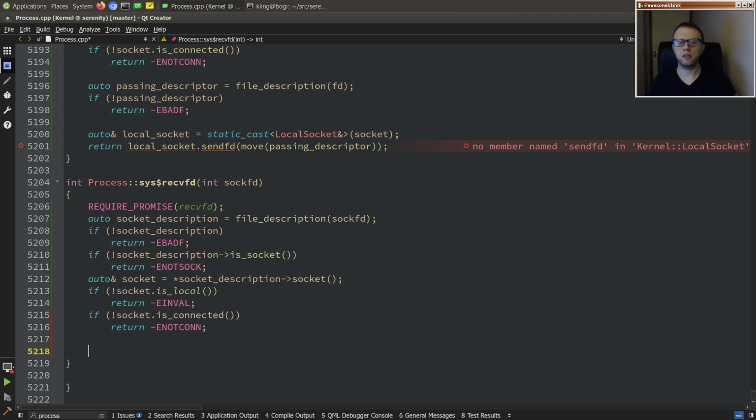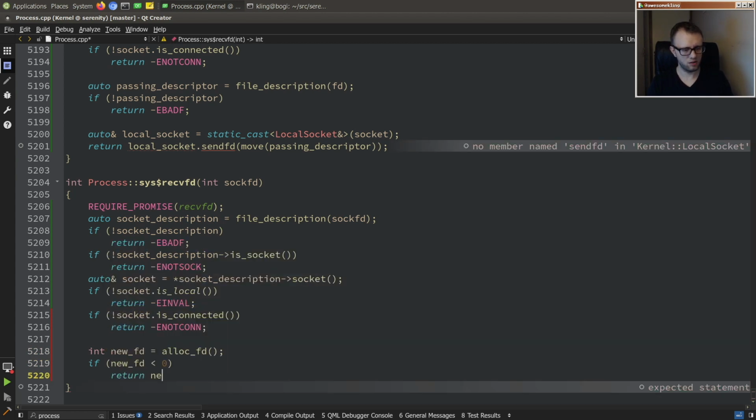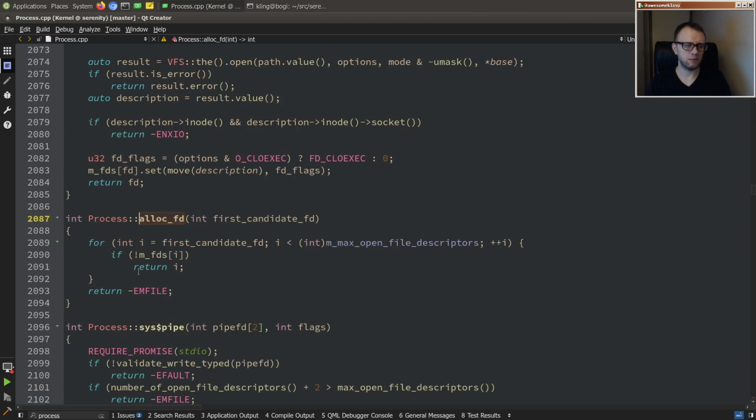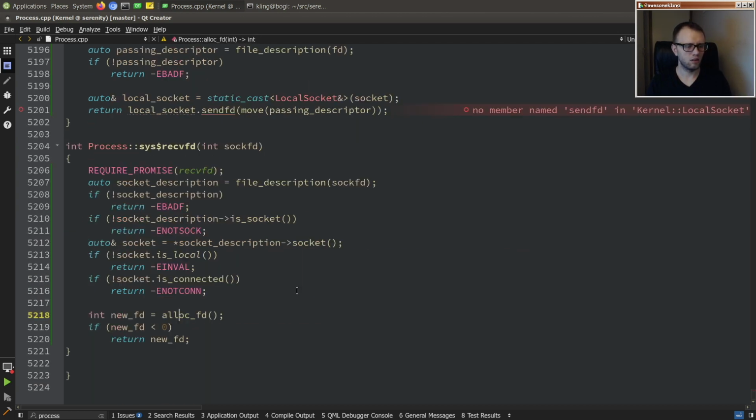I mean, sometimes it might, but we have to make space in our file descriptor table for this. So the way we do that is new FD is alloc FD. So if new FD is less than 0, then this is a no-go. So it would be like EMFILE or whatever. Yeah. Too many files open, bro.